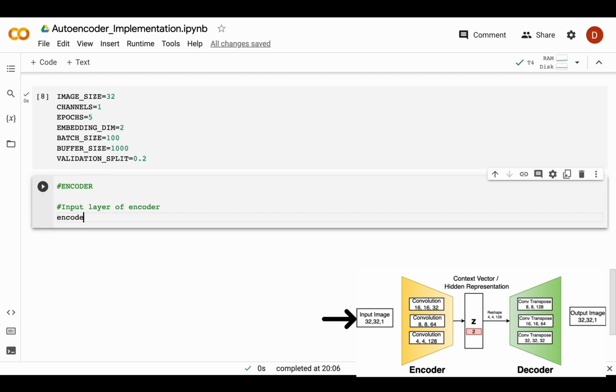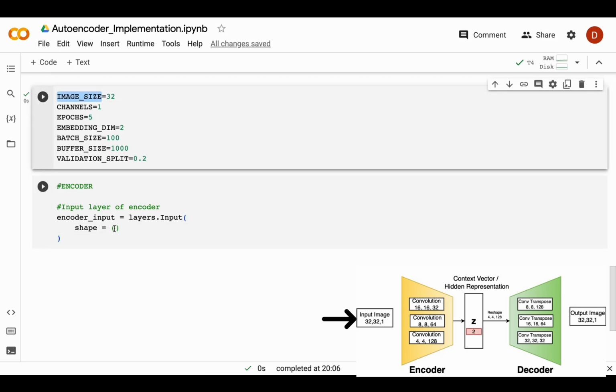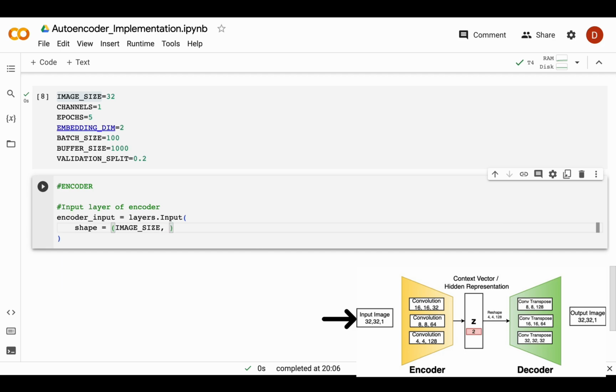So let's say encoder input equal to, we will use the Keras layers and we will simply use .Input, and we will give shape as image size, image size, and number of channels. We will give a name to this layer. Let's give name as encoder input layer.